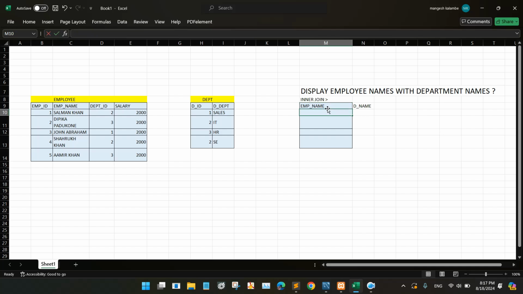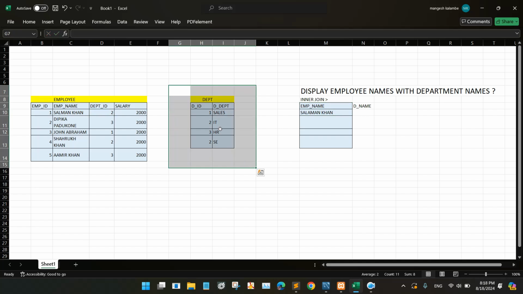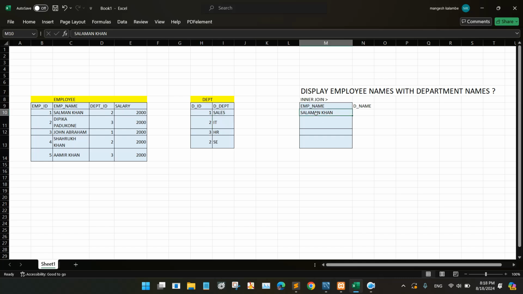Salman Khan has a department ID 2. So you can see department 2, and in the department table the ID 2 is present there. It has an associated value of IT department. So in front of Salman Khan, there will be IT department.